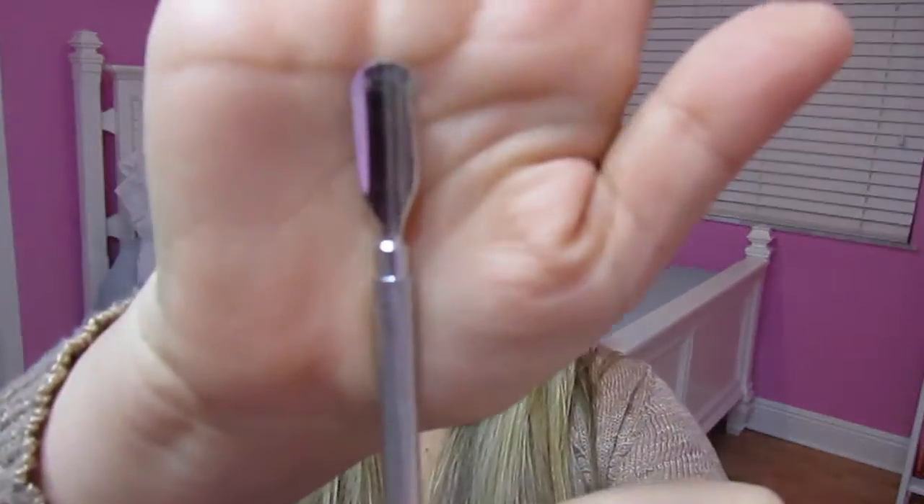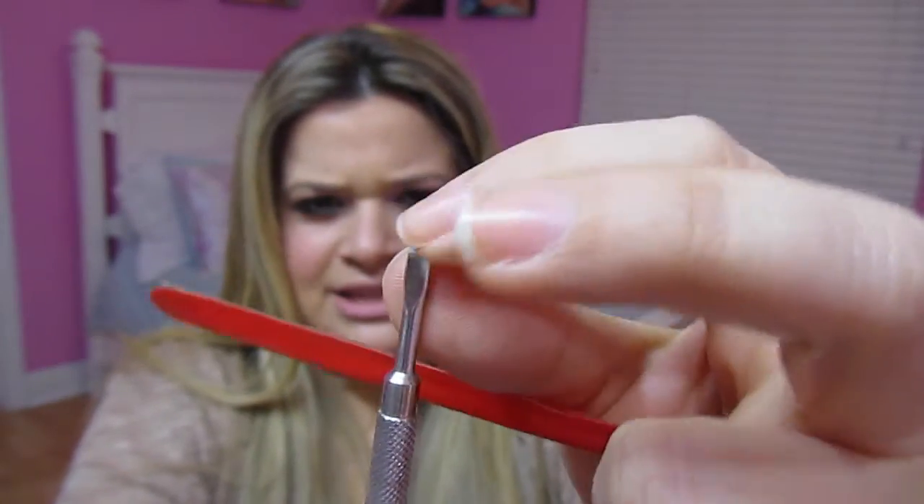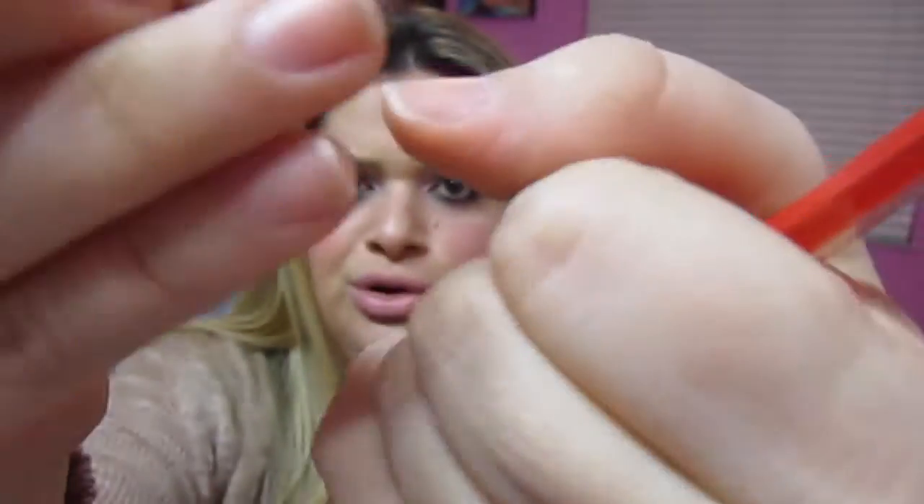I also really love this, but I want to say be careful with it. This is a cuticle pusher. I bought it at a beauty supply for about $5. One end is for pushing and the other end is for cleanup, but I never use that end — it's really pointy and it actually scares me. I'd rather use little wood sticks for cleanup around the nails. This is really good to push down your cuticles.